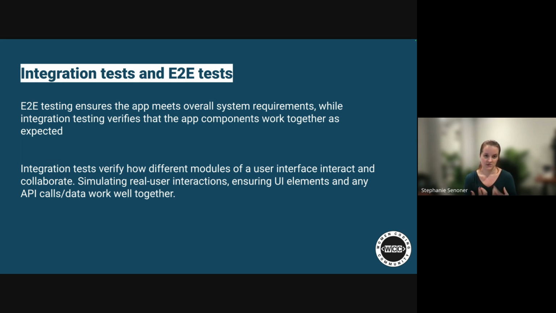So that also simulates real user interactions, but you just want to ensure the UI elements and functionality, API calls, and data as a mock work well together. But once again, it is the middle step. End-to-end tests are way more complex because you need to set up everything. And integration tests just add another layer of testing on top of unit tests.